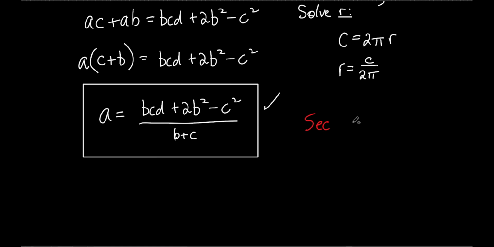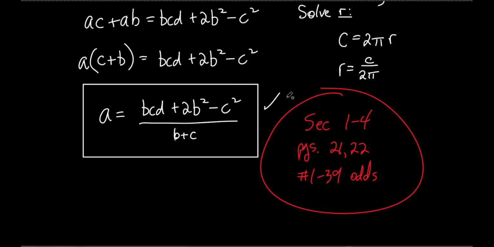All right, so section 1-4. You probably have it already, but I'm going to write it down anyway. Did I write it yesterday as well? Yeah, I think so. 1 to 39 odds. Maybe I said to start it and then tomorrow I'll finish it off or something like that. But there it is. So that'll be due on Monday. Everybody good? All right.